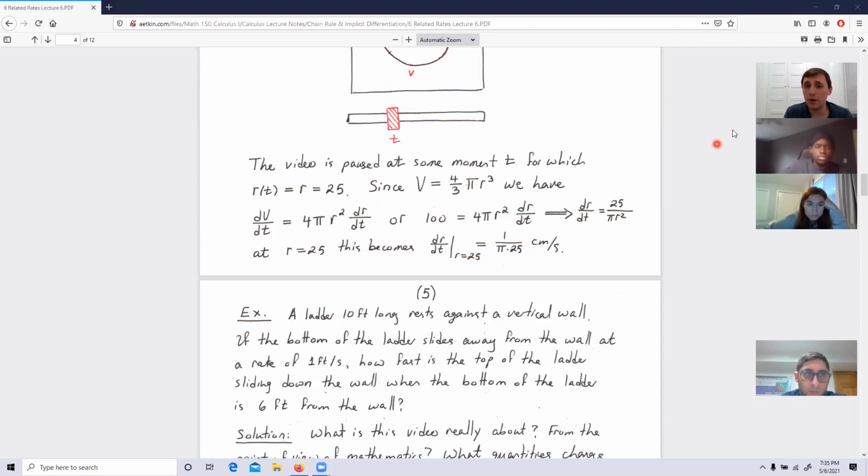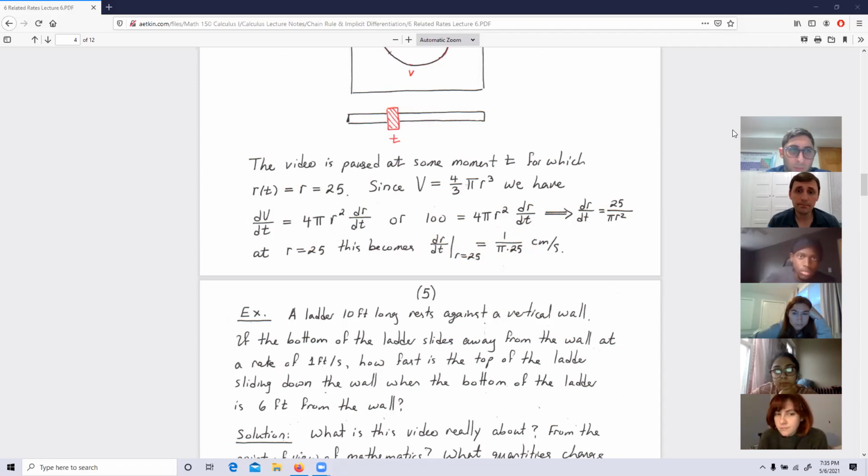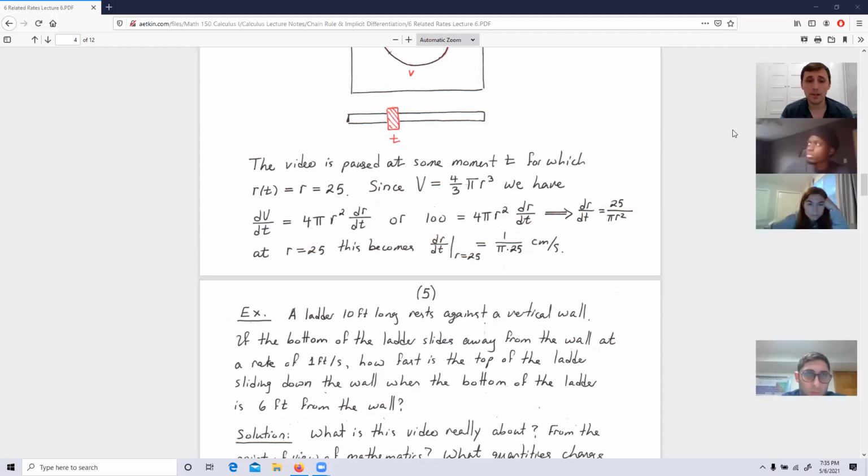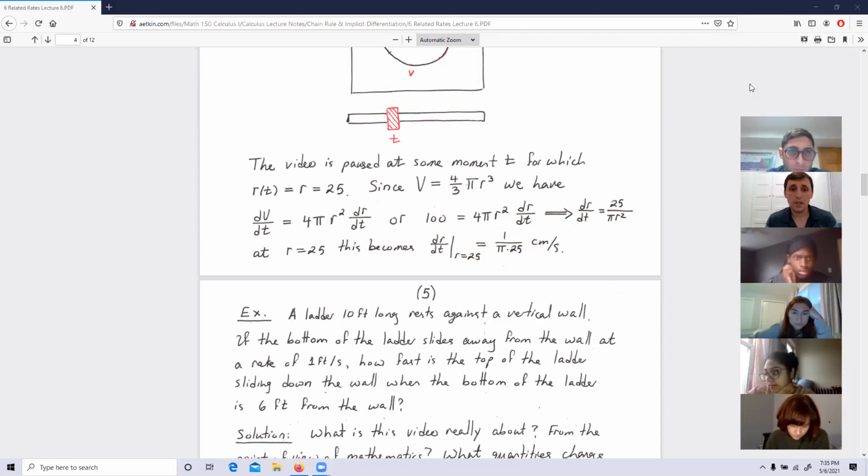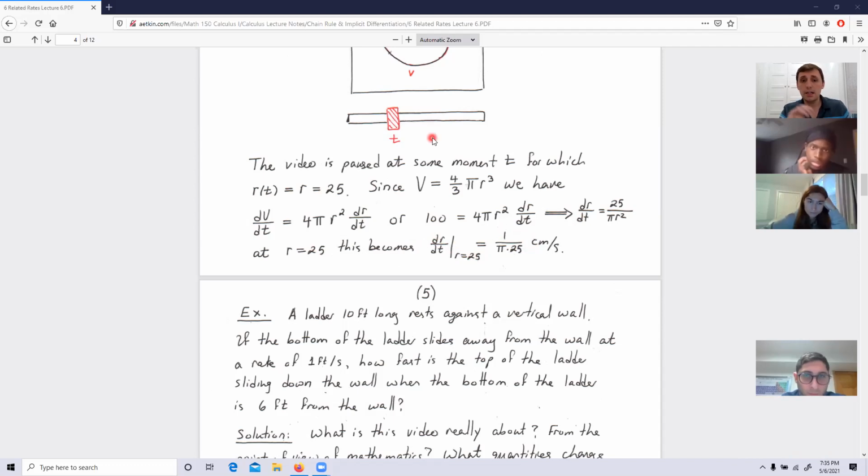Let's do one more example, guys. We'll do that maybe together as we are short on time, but you will help me. Guys, a ladder is 10 feet long and it's leaning against a vertical wall. Imagine my arm here, right? Leaning against a vertical wall, and then the bottom of the ladder is pushed away from the wall at a rate of 1 foot per second. In other words, it's constant. You see this is what's happening. Constant, right? You see that, guys?